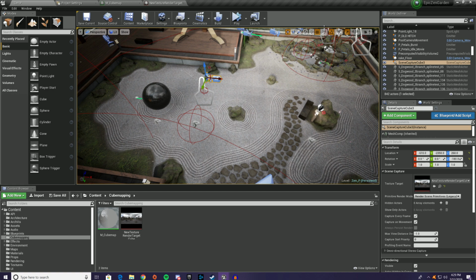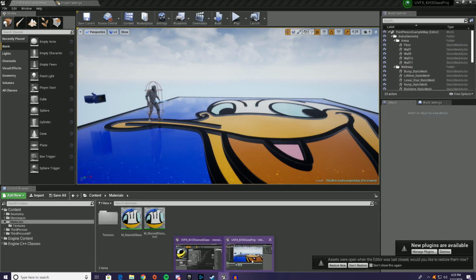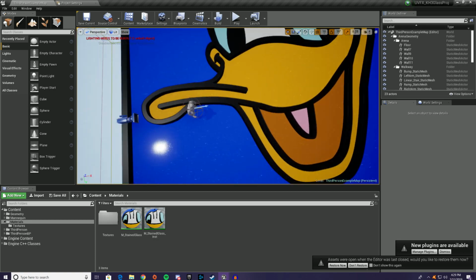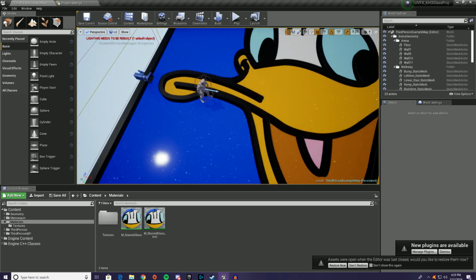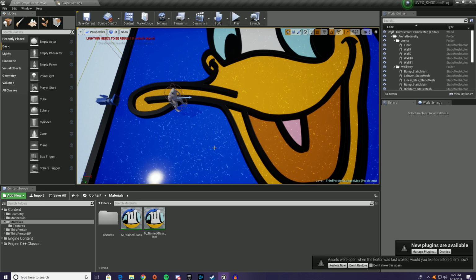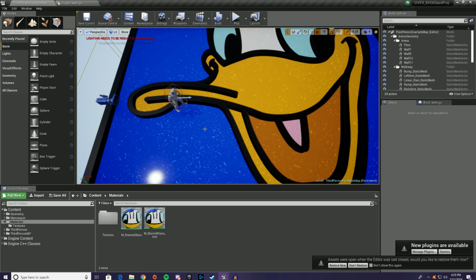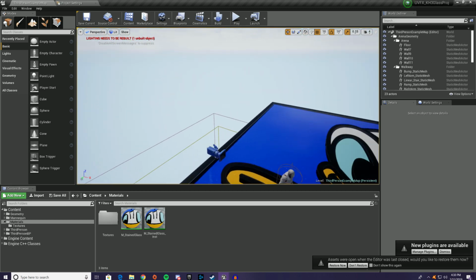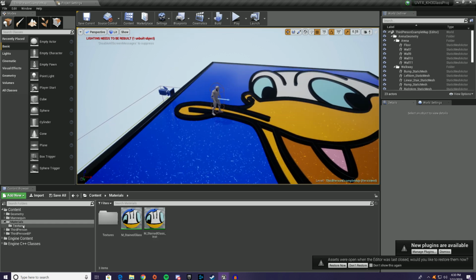We're going to be working in the project from my Kingdom Hearts 3 video, because it has a nice cube with some effects on it that we're gonna use to make this a neat looking effect. So we'll open up that project. If you haven't seen the video, I basically made this stained glass texture with some fake depth to it. And essentially what I'm going to do here is I'm going to replace this background texture with just an image of the inside of a cube that has Donald's face replicated on all sides of it. So with that, it'll look substantially different from how it looks now. So let's just jump into how we're going to make that.